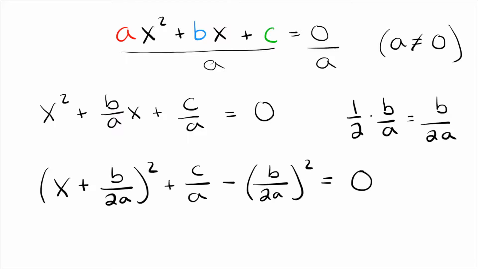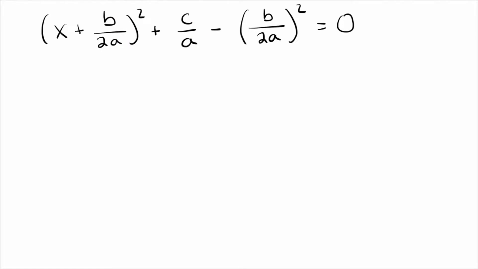Really, all that's left now is to solve for x by slowly moving stuff out of the way. So first, let's go ahead and move both of the terms on the right over. We'll leave the (x + b/2a)² on this side. We'll move over (b/2a)² and subtract over c/a. And just to make things look nicer, let's square that first one out. So that's b²/(4a²) - c/a.